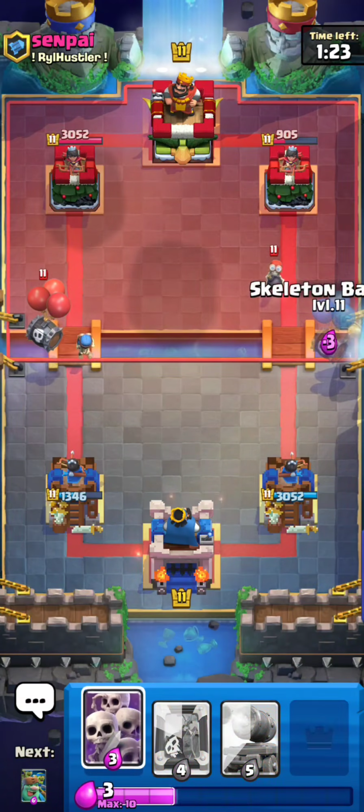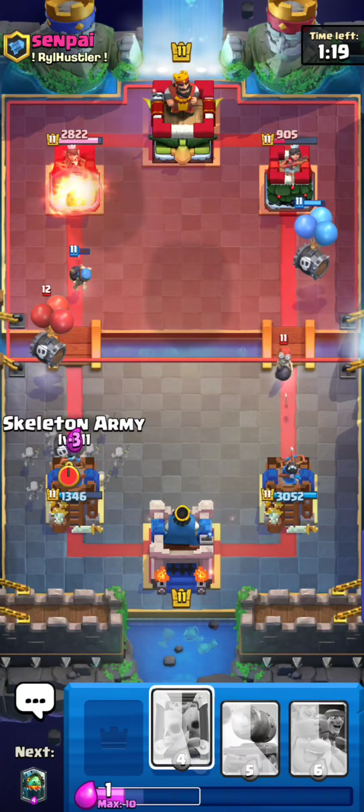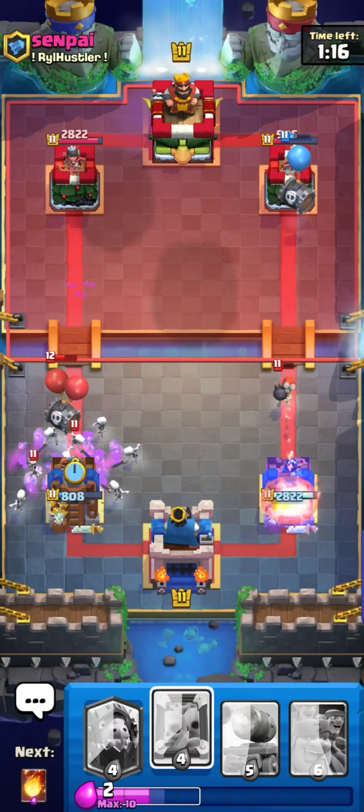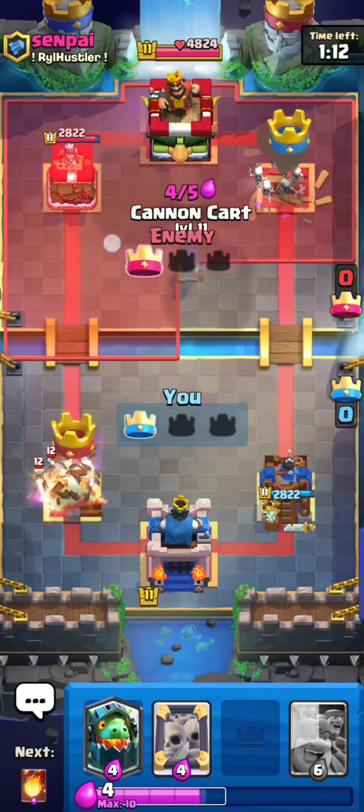I'm going to go Skarmy on this Skeleton Barrel, same as last time. And okay, he mirrors that. That is not good for me. That's a pretty good play on his end, actually. That's probably going to be Tower Down for me. But at the same time, Tower Down for him. So, and I'll Cannon Cart the pocket.